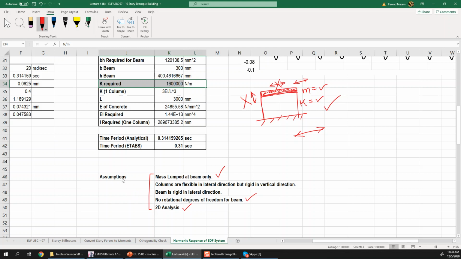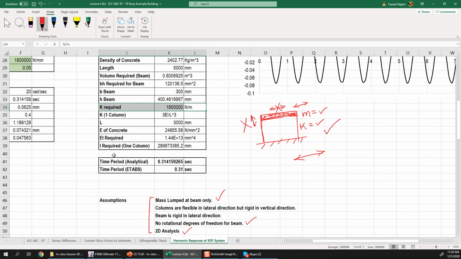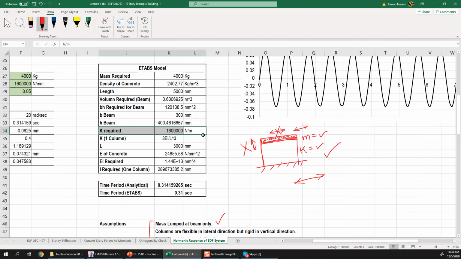Two columns, one beam, and we will set the geometry of that single degree of freedom system and the material density, etc., such that the total mass of the system will be equal to what is given and used in our analytical model, and the total stiffness will also be comparable and equivalent to our analytical model. We will set the cross-sectional dimensions, material properties, etc., such that the total K for our structure in the ETABS model is equal to what is given and directly used in the mathematical model analytically.